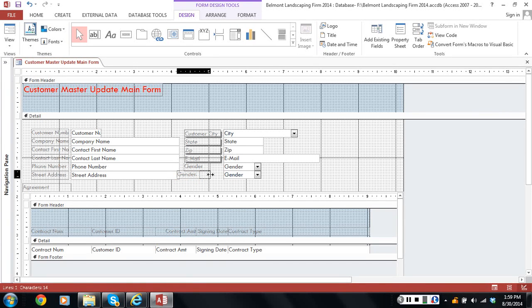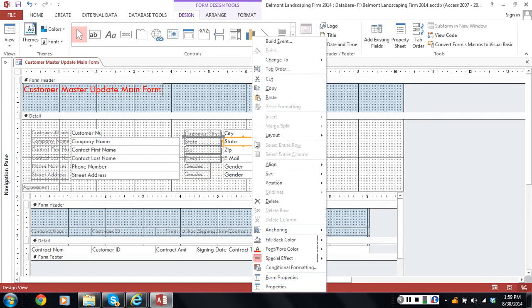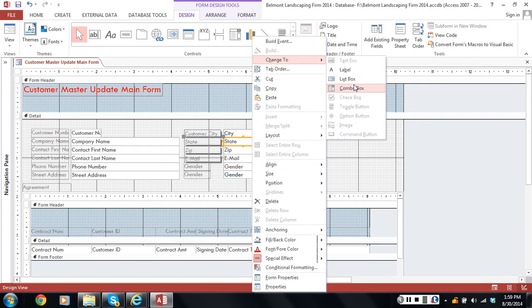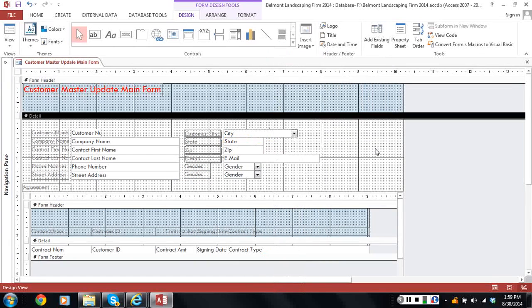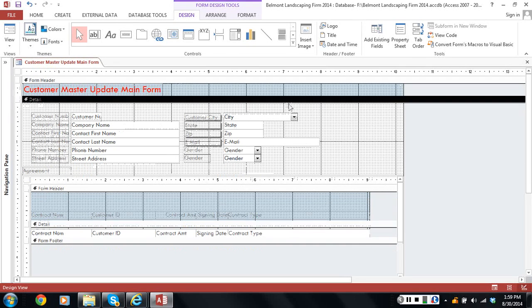But see, the problem with using the wizard is I have to drop it in there. I have to get rid of the element and drop it in. Whereas if I right click on something and say change it to a combo box, you can do it either way. And the reason it's good to do the change to is because the field's sitting there and it's already in place and aligned and beautiful. You don't have to completely redo it. So finally now, that is something I don't believe the book is showing you, but I recommend you really know.